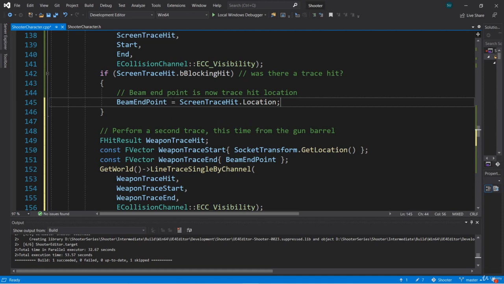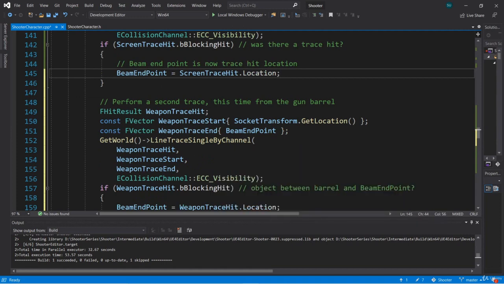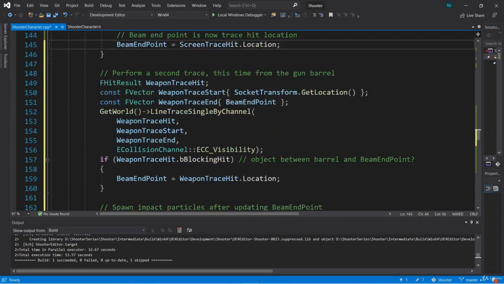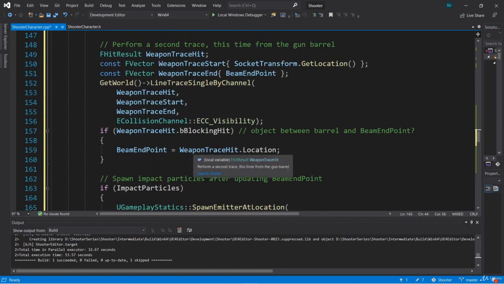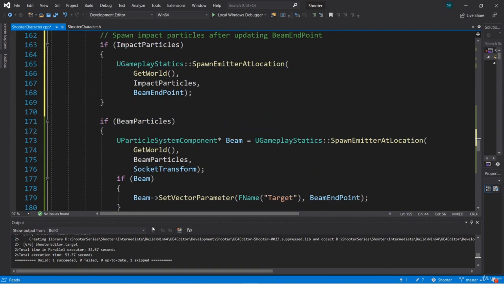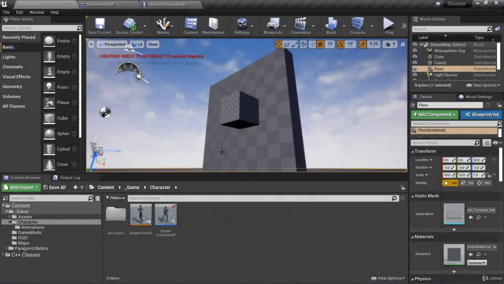Because if there is something in the way, then we need to make sure to update our beam endpoint. So we then perform a line trace from the gun barrel towards the beam endpoint. If it doesn't hit anything, then there was no object in the way. Now, if it does hit something, the beam endpoint is now the hit point on the object that got hit between the barrel and the point we're aiming at. So then we spawn the impact particles there, and we spawn the beam particles and set the vector parameter to the beam endpoint. Let's compile this.